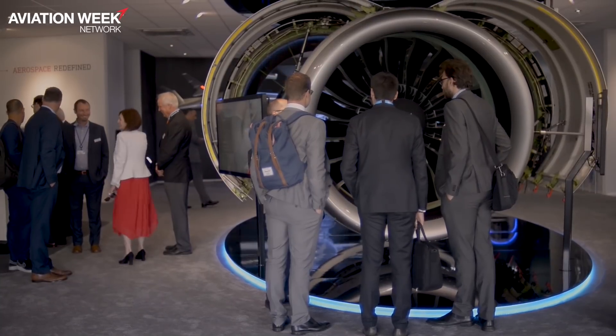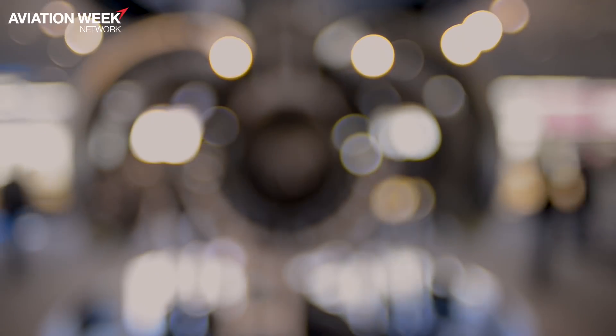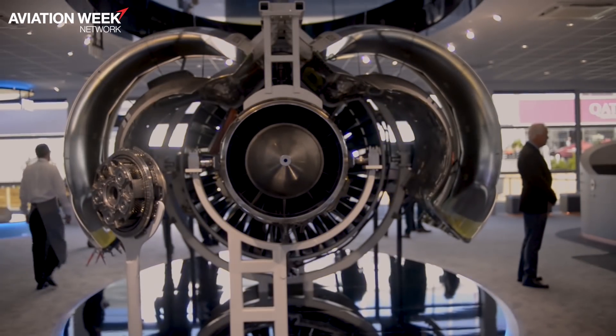What differentiates the geared turbofan from other engines in the market? Well, in general it's really all the benefits that the engine brings. We've been working on a gear in this engine for over 20 years. When I started at Pratt 45 years ago, we used to simulate gear turbofans. We knew it was the right engine cycle from a bypass ratio and from an OPR standpoint, and we knew we could get propulsive efficiency out of the engines very well. But back then they were way too heavy.